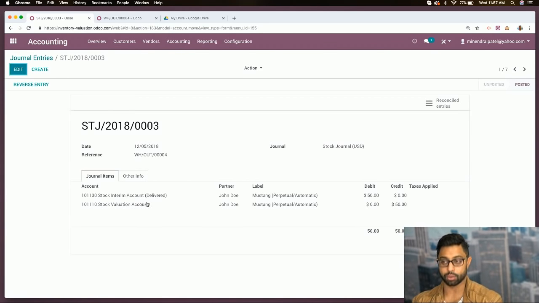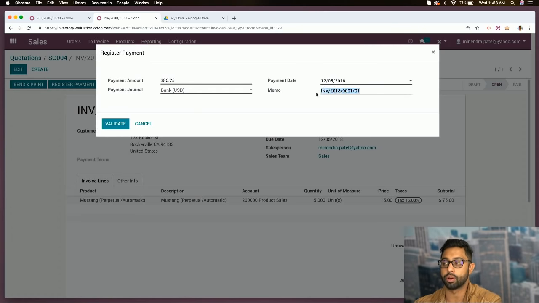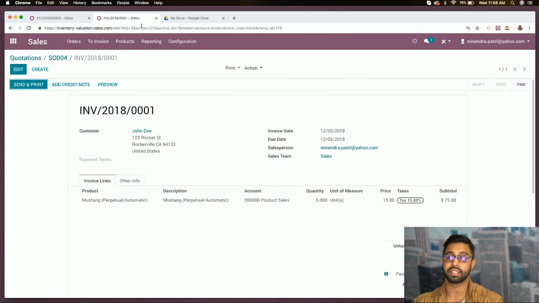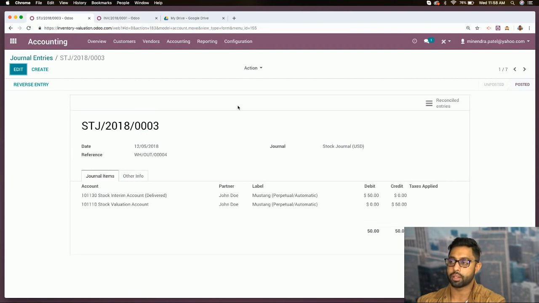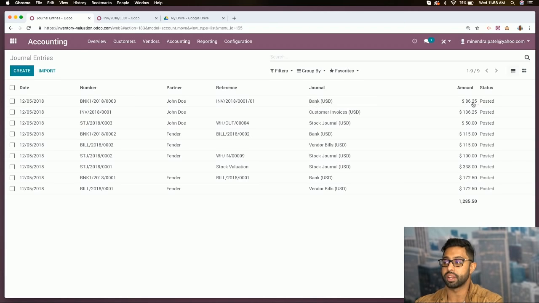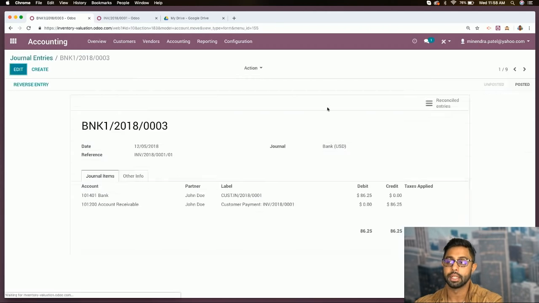we're going to create and view the invoice, and then we're going to validate. And we're going to register the payment. And obviously you can pick bank or cash or whatever other account that you want. And this will be your invoice number and your reference number. And in a second, we'll be able to see this in our accounting as well. We're going to go back to our accounting, and go to our journal entries. And notice now that we have a post of 8625 that we just did for that same reference number to our bank at this point.